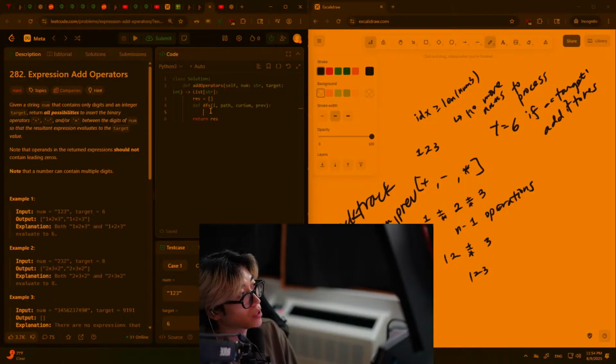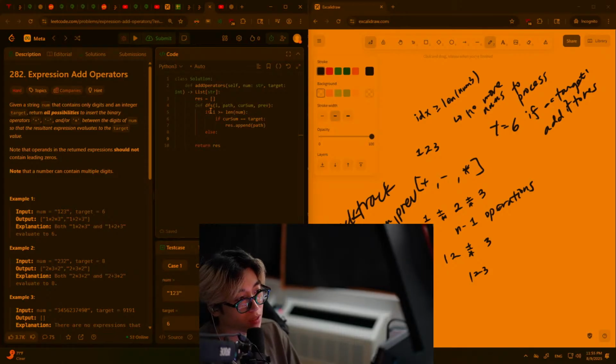So we're going to have our base case. If i is greater than or equal to the length of nums, then we can check if curSum is equal to the target. We can then append the path, right? We have our else case, which means we still have to process things.